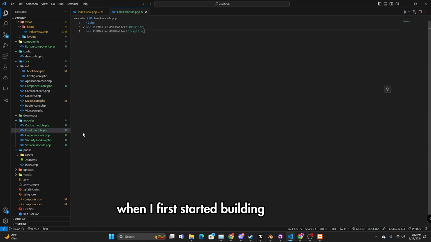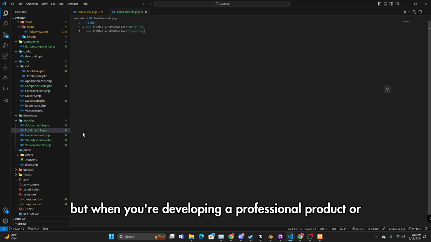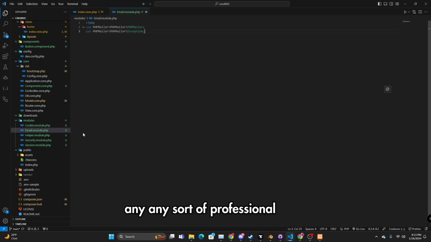When I first started building I didn't even think about using namespaces. I don't usually use them in my own applications, but when you're developing a professional product or any sort of professional thing, you'll want to use namespaces. It's industry standard, and other developers will not let you off lightly if you don't use namespaces.